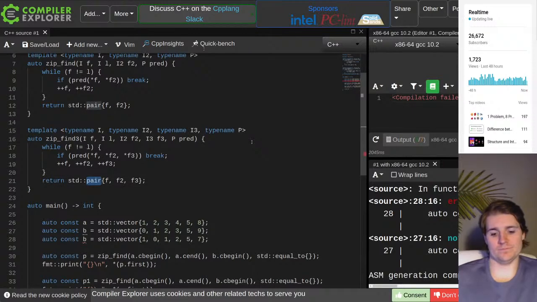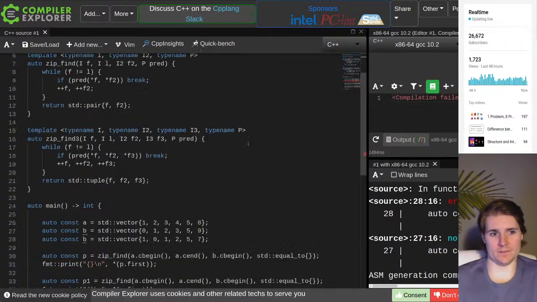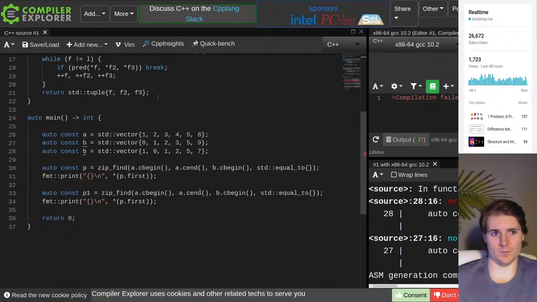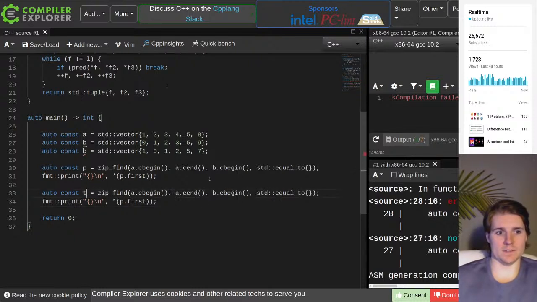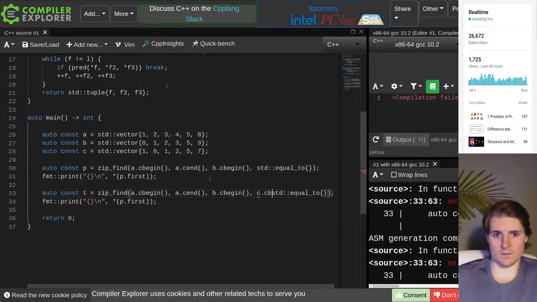I guess it has to be a tuple, which I think requires including something, but we'll get to that in a sec. So I actually call this T. Call this C. Call C.cbegin.